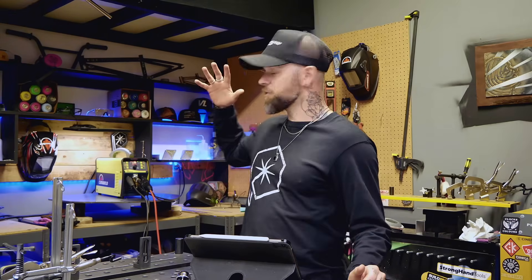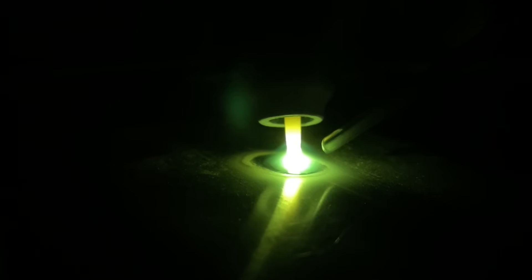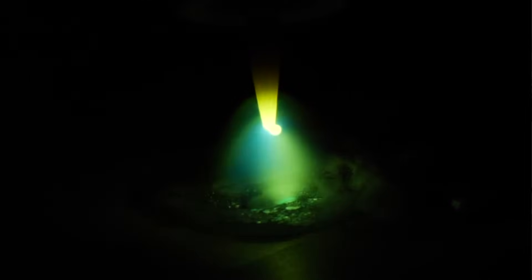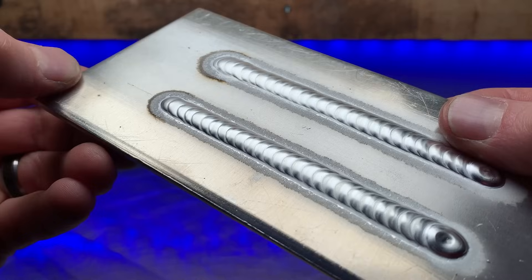Next up, balance. This is important whether you're using an inverter or a transformer type machine. I typically set my balance for about 70 to 75 percent negative, or about 25 to 30 percent positive, which is the cleaning side. The negative side gives you the penetrating effect for actual welding on your base material, while the positive side provides the cleaning action which removes the oxide and keeps your tungsten clean. If your tungsten starts to become misshapen or deformed, you're running too much positive. If the pass looks dull, gray, or sandy, you have an inadequate positive side. Keep things simple — make sure the tungsten stays the same shape throughout, and check that the cleaning action looks consistent from start to finish.